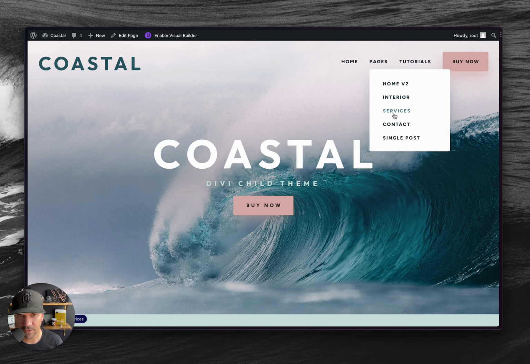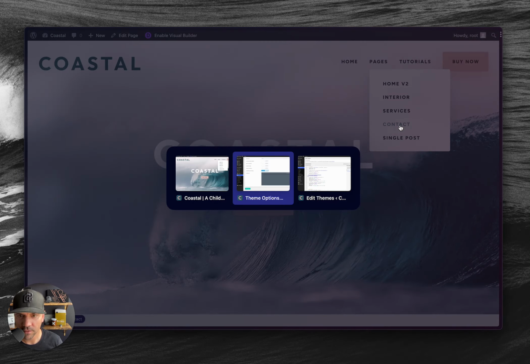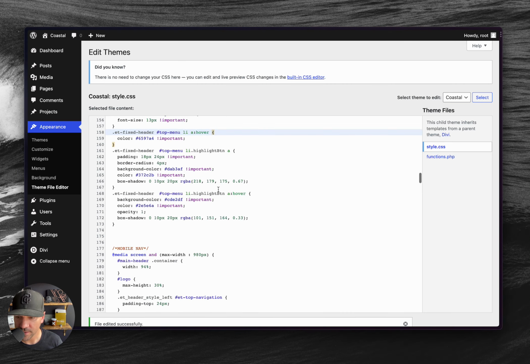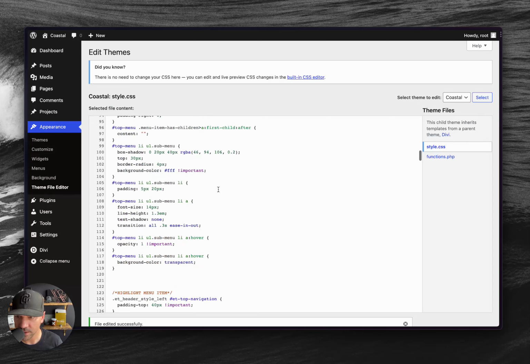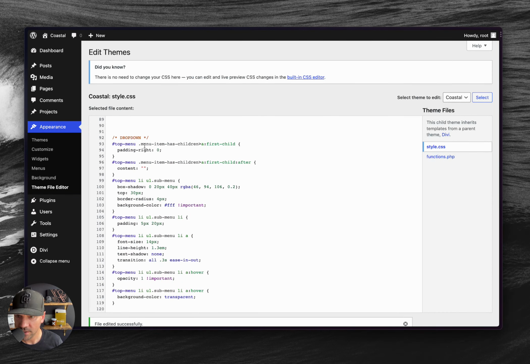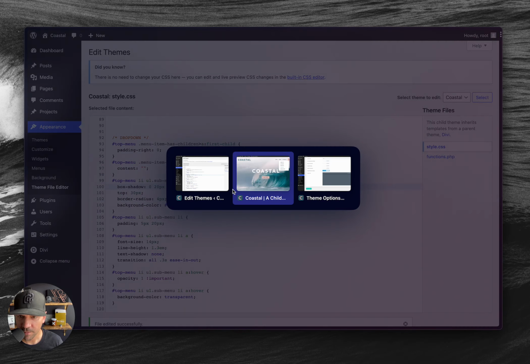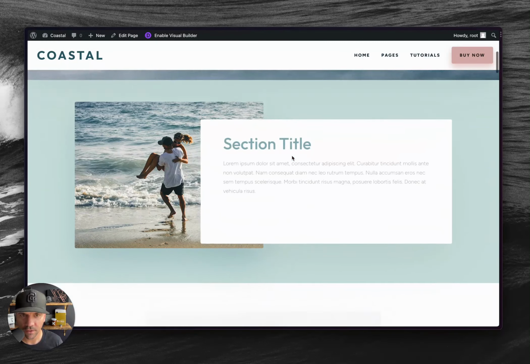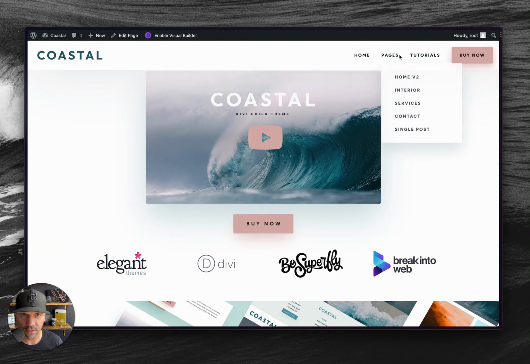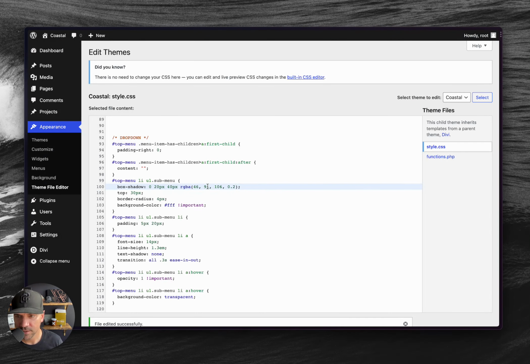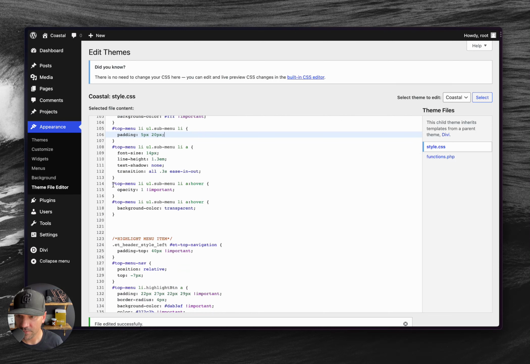It's got its own hover colors here as well. Basically, all that's going to live in the drop-down section, which is right here. You can see that there's a box shadow happening on the drop-down. Let me go down here to a white section so you can see it. I think that's pretty nice, but if you want to change that, you would copy this here and change just this box shadow line to what you want.